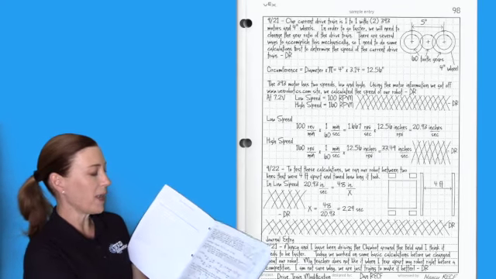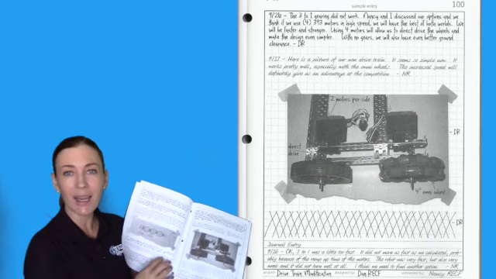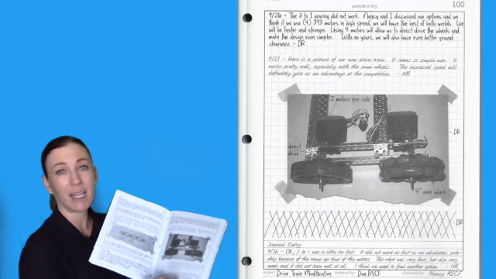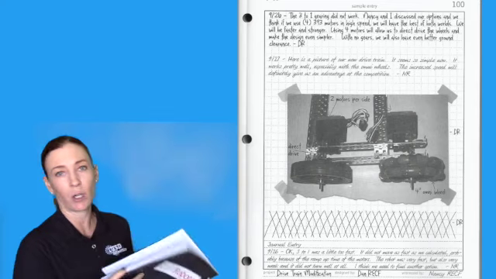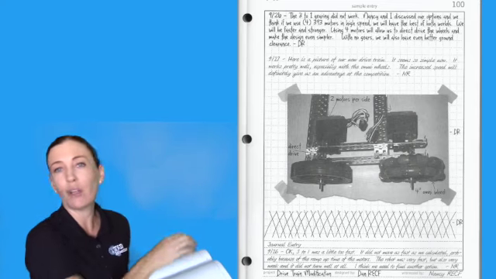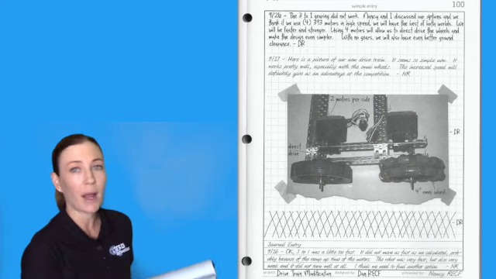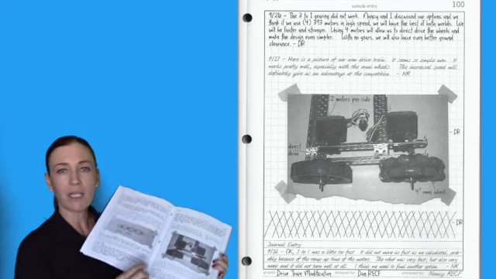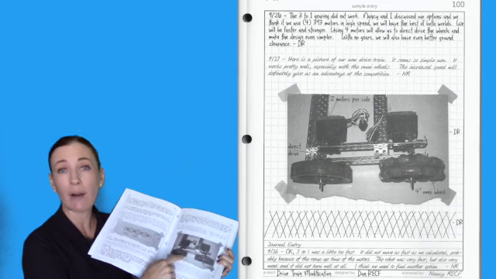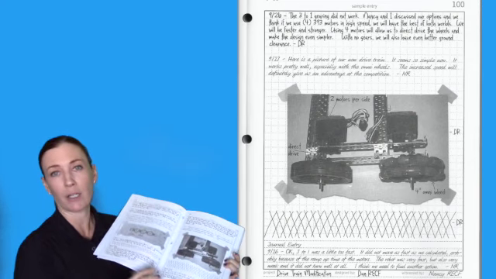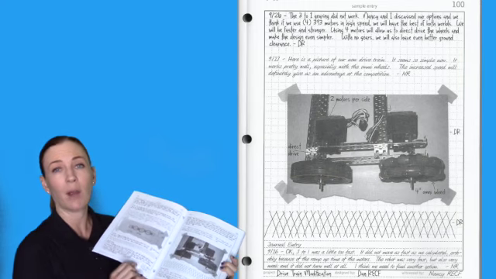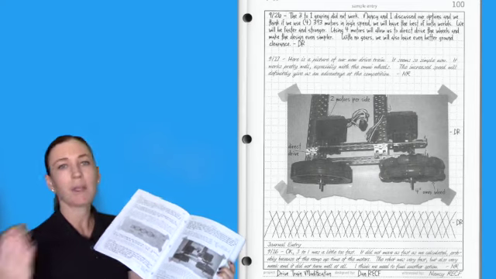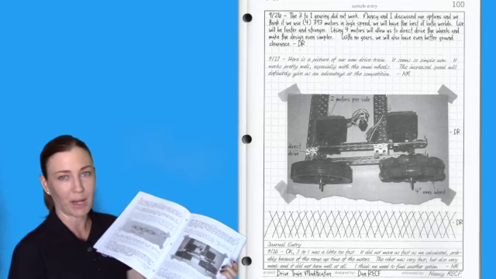You will also see on the next sample page that it is okay to paste or tape images into your notebook. Now, none of these pages can be removed — they need to be bound into a notebook that keeps the pages in at all times. If you make a mistake on page 67, you don't just get to rip it out and throw it away. Just cross out your mistakes. You can see on these sample pages there are taped-in pictures printed from the internet, or a drawing done on graph paper or regular white paper that has been pasted in. That is perfectly acceptable, but it must be considered permanent — it stays in there on the day that you're documenting that part of the process.